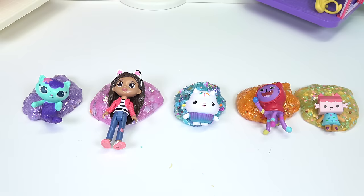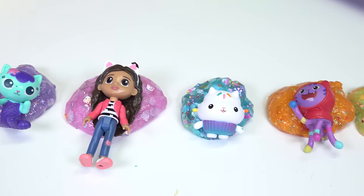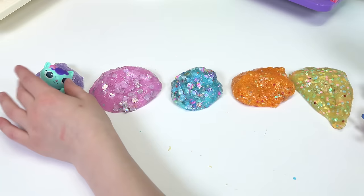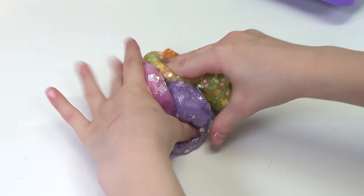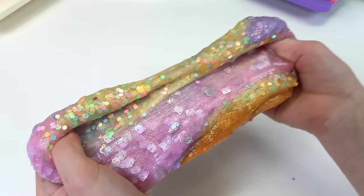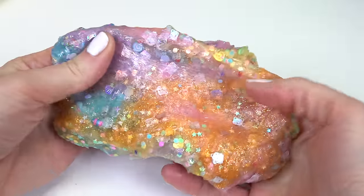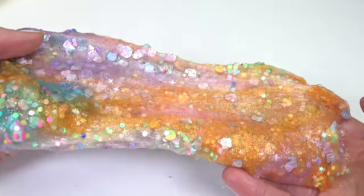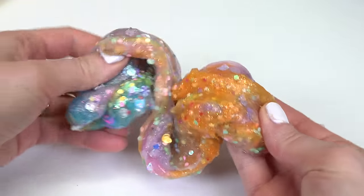All right, Caboodle fans, we've got each character and their slime. Now it's time to mix all of them together. Let's take them all out. All right, put them all in one giant slime ball. Stretch it, mix it. What color are we going to end up with? Caboodle fans, look at how pretty this slime looks. It looks like a pastel rainbow, doesn't it?